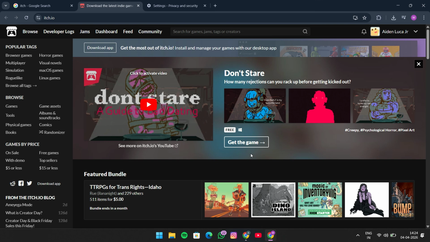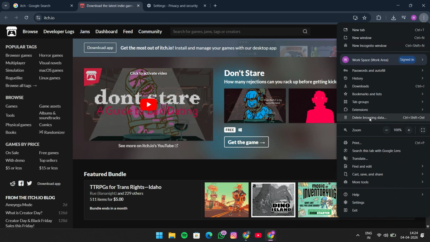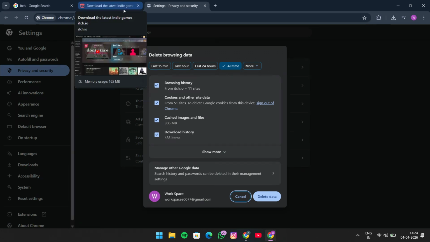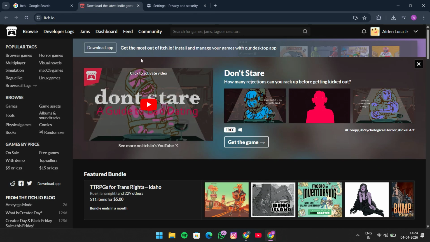Now, if the error is still happening, the next step is to clear your browser cache and cookies. Old stored data can sometimes conflict with the current version of the site and cause loading or request errors. To do this, open your browser settings, go to Privacy or History, and clear cached files and cookies for itch.io, or clear them for the browser entirely if needed. After that, close the browser, reopen it, and try again.